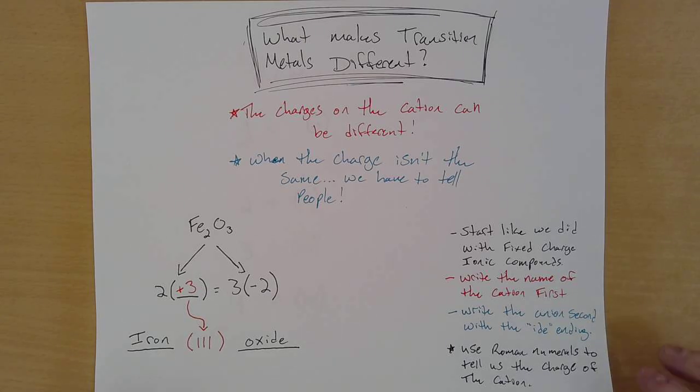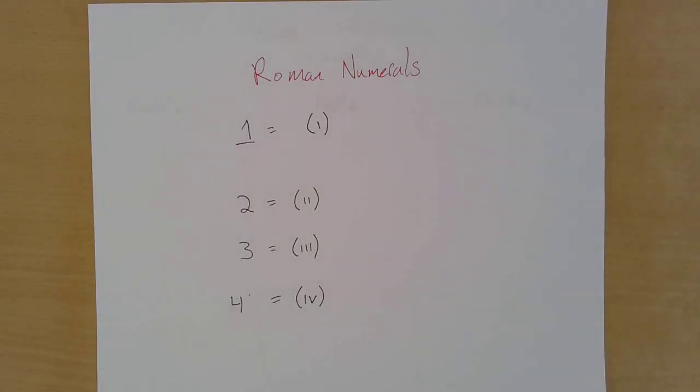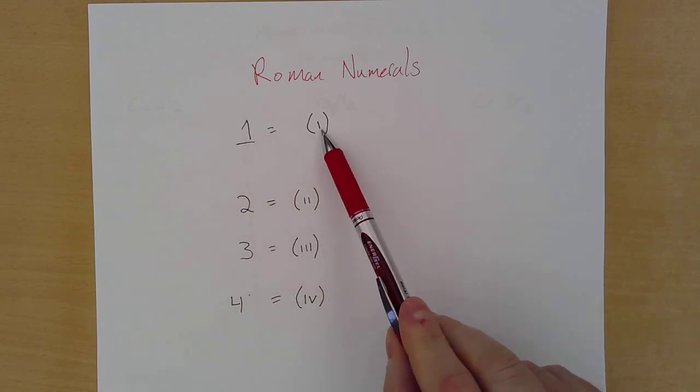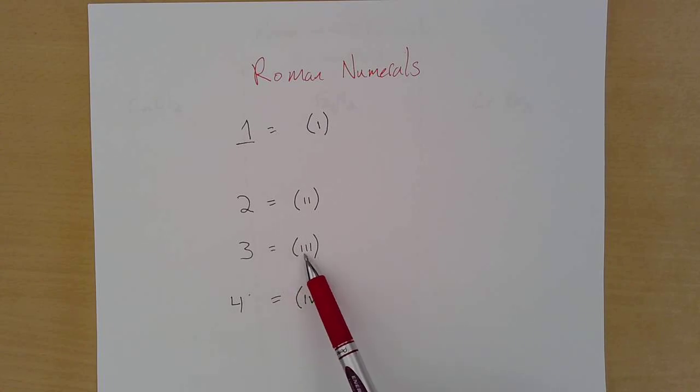We're using Roman numerals. Now, quick refresher, I know some people need it. So we have 1, that's going to be 1 mark. 2, that's going to be 2 marks. 3, that's 3, right? 4, that's where we do the IV, right? That's the one that changes. Now, I'm not going to do anything more drastic than that. So you just need to know to 4.